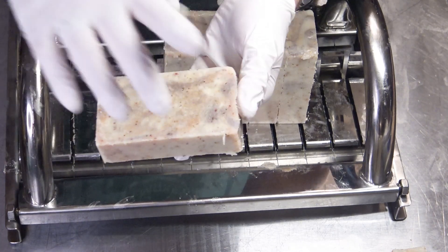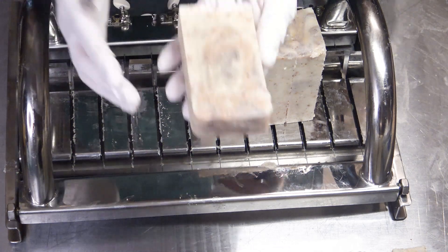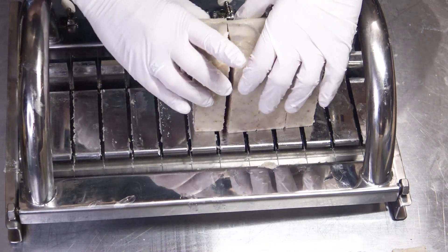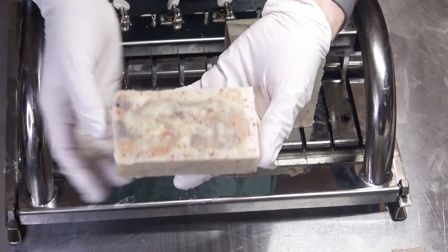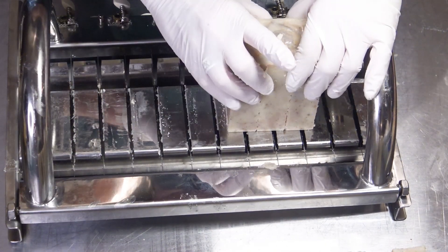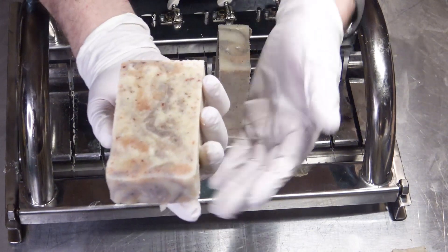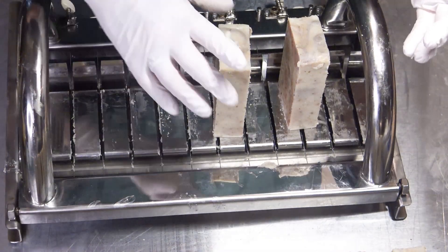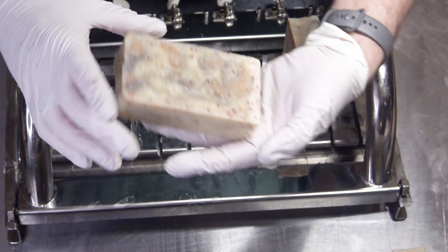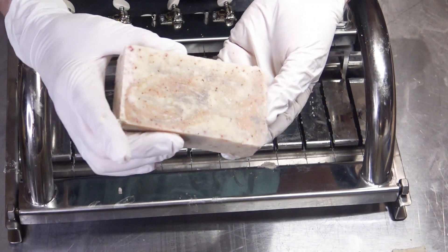Hope you enjoyed these — I did have fun putting this together. Experiment yourself, try different things, it's a lot of fun. Whether you're using almond milk or soy milk, it's easy to make yourself, and if nothing else you get some fun label appeal. There will be people who will purchase it because it's made with a milk that's not from an animal, and for some people that means a lot. Maybe they want something a little richer than just water or aloe vera, so by adding something along these lines you're giving them a little bit more luxury. I do think these are quite luxurious — they're filled with wonderful oils and butters and essential oils of rosemary and peppermint, and all-natural colorants and natural exfoliation. What's better than that?